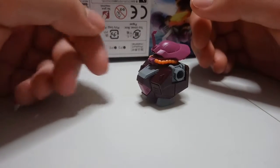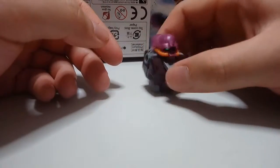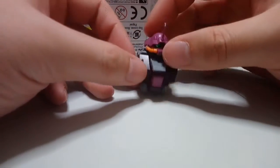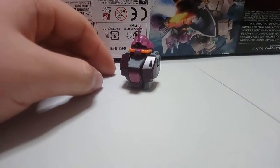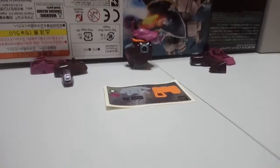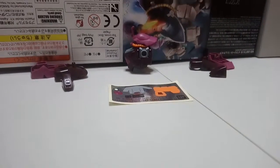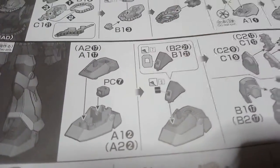Let's move on. I'm going to be following the same style of video recording and editing for the body. I'm not going to build the whole thing, as you can see why it took me 3 minutes and 35 seconds and counting for the head itself. So continue for the next part. On the instructions, we go from the head and the body to its feet, and as you can see, I have the parts for its feet right now, and this part of the instructions calls for the stickers, as you can see right here, these two stickers, 7 and 6.